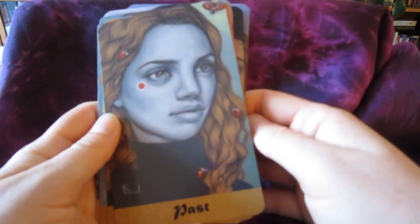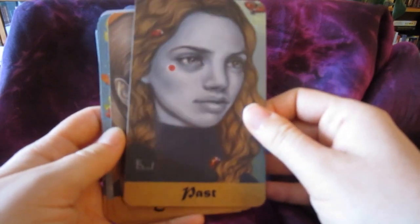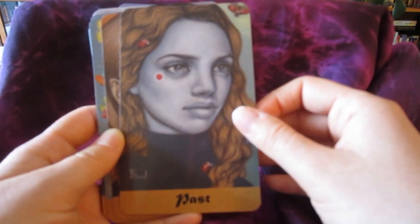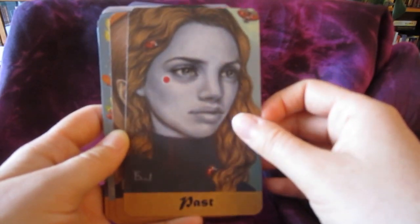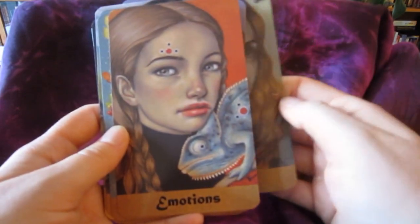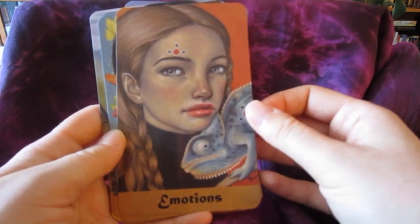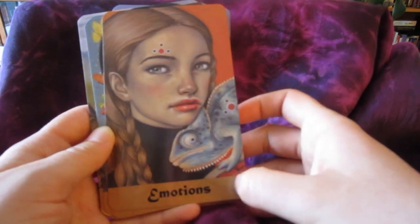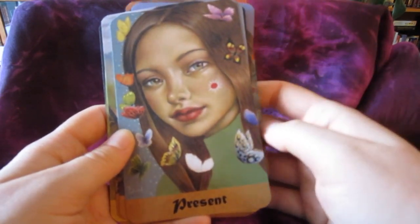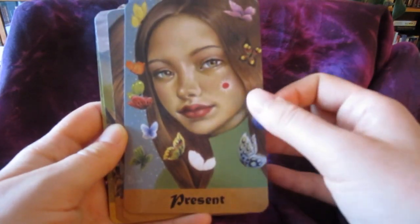I think a lot of girls will like this deck. I'm sure boys will like this deck as well. I think teen girls would love this deck especially, and I also think this deck is totally appropriate for kids. The cards are pretty easy to read, and the keywords are easy to understand. Of course, adults are going to love this deck too.